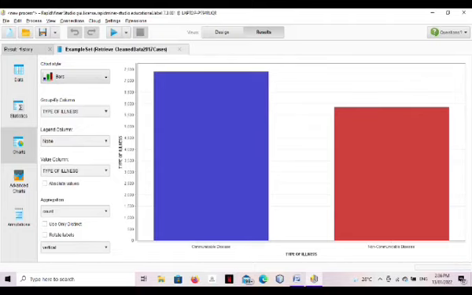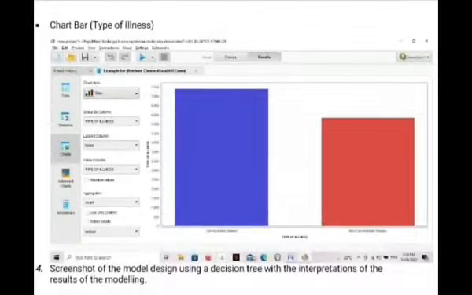Chart bar, type of illness. As you can see, the blue one is communicable disease and the red one is non-communicable disease. In our data, the communicable disease is greater than the non-communicable disease, which is an estimate of 7,000 plus, while the non-communicable disease is 5,500 plus.